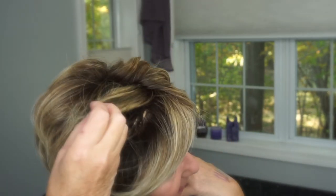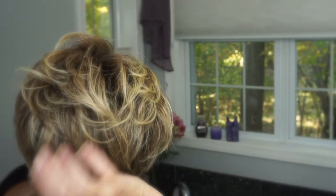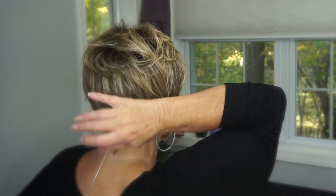You can see the highlights enough. You can pick up on that. You can also see my wig cap underneath there, but you can see the highlights. They're really pretty highlights, but they are not at all highlighted like some of the other wigs in the same color are. So I'm going to do a slow turn so you can see the back.